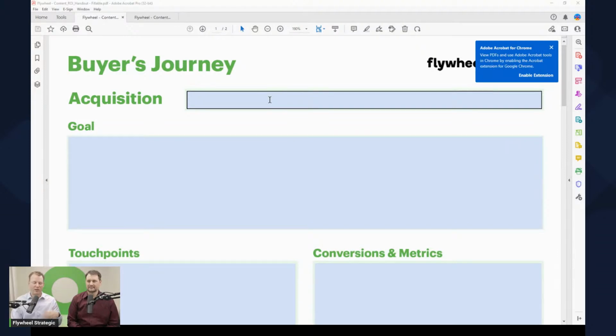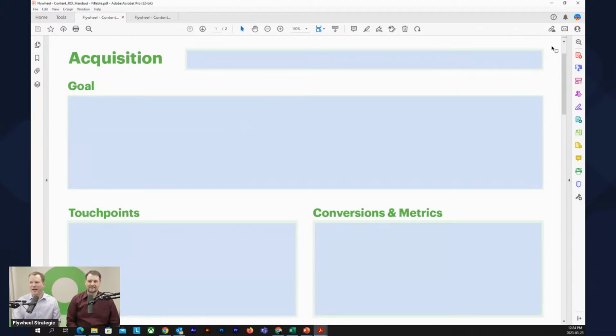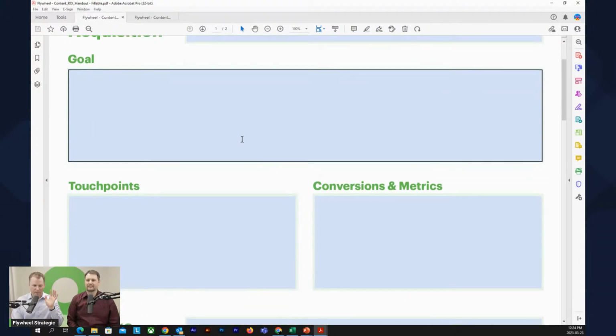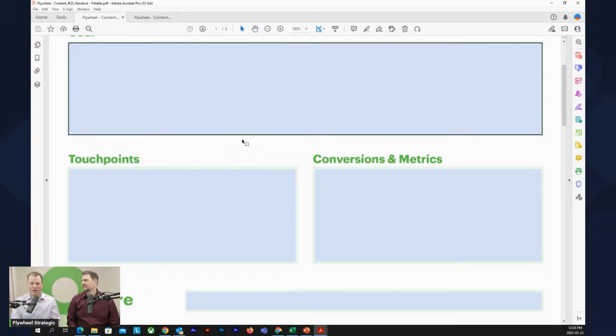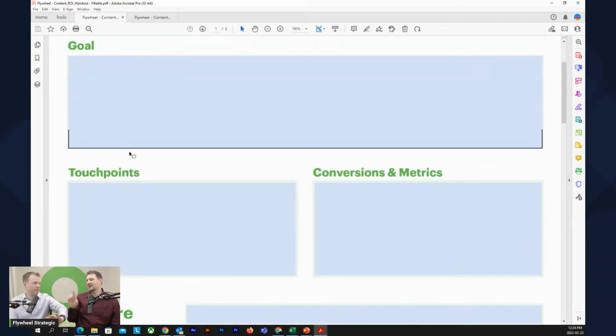At the beginning, you want to just label it. What am I trying to do here? What is the goal that I'm trying to achieve? And this is like a cooking show. I'm going to show you the filled out version in a second. But specify that goal. Say it to yourself, if not to the rest of your team or your boss. Hold on, I've got one question about the goals.